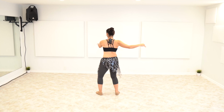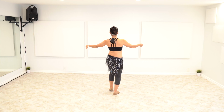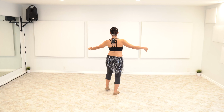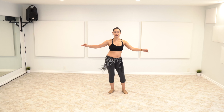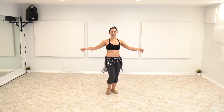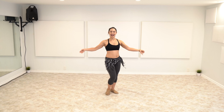Here we go, left side and lift, reverse and lift, reverse and lift, reverse. On the right, here we go, reverse and lift, reverse and lift, reverse, and lift. On your left side, three, two, one, reverse, and lift, reverse, and lift, reverse, and lift, reverse, and lift.